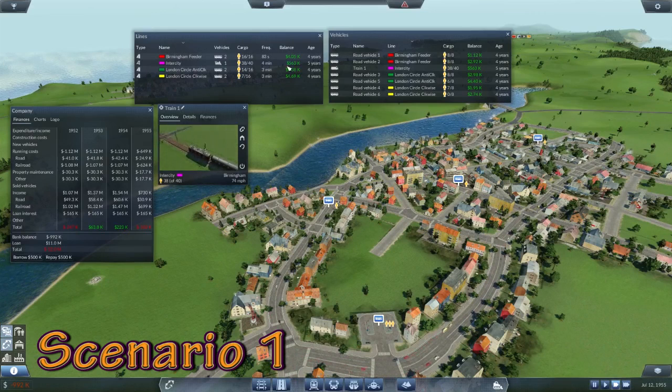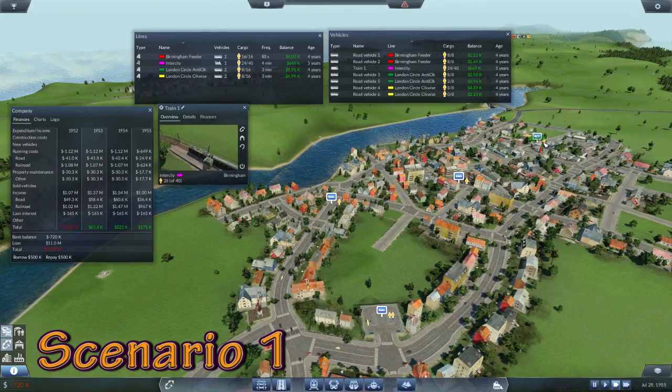Though interestingly it compares rather well with the Birmingham line, which was doing very much better business earlier in the game. Again, it may be a capacity thing, I'm not accounting for that, and it's difficult to tell whether the buses here in London are carrying 8 passengers all the way from there to here or back again and missing out passengers on the intermediate stops. I think that they are dropping people off here and there, so it's working reasonably well.